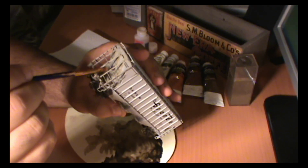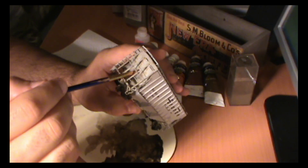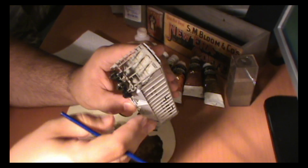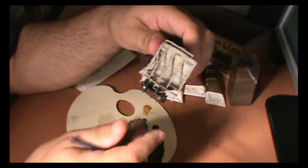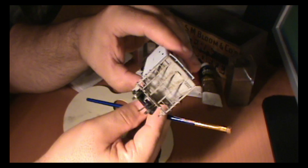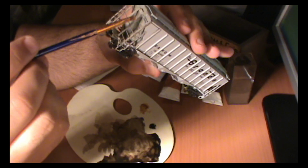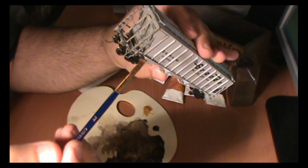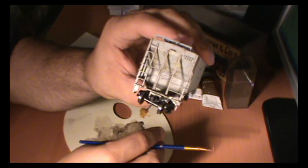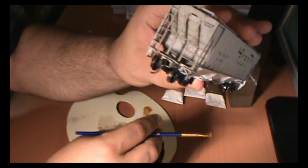The trick is you've got to do a lot of layering. Some people don't have the patience for that. Me, I don't mind it. I know what the end result is going to be, and that wins out over spending a lot of time on this. It's going to look great in the end. So that's all right.